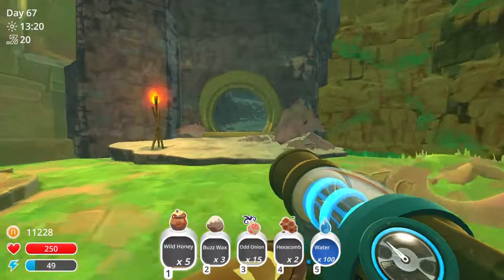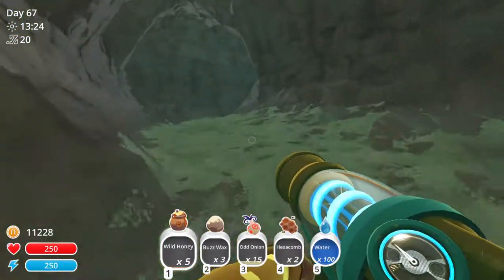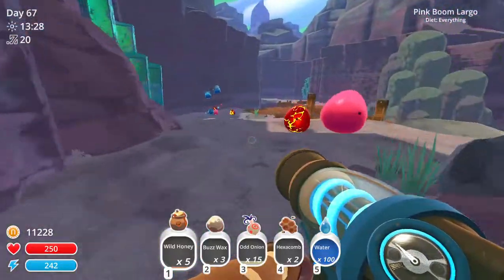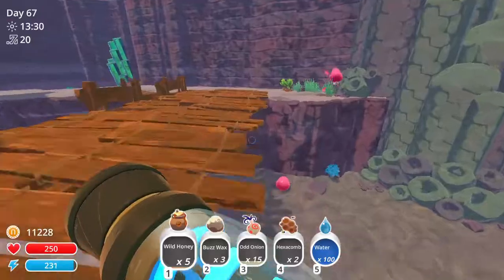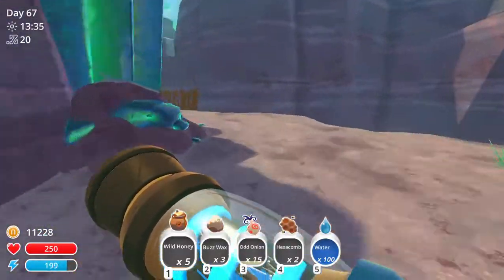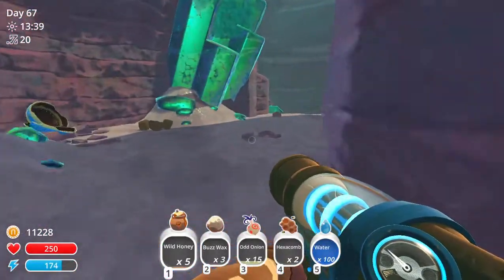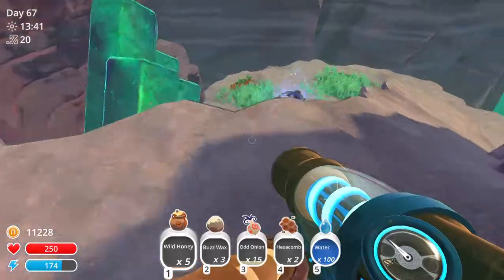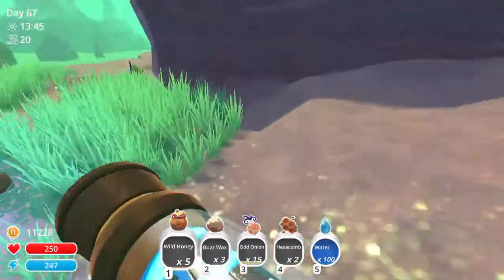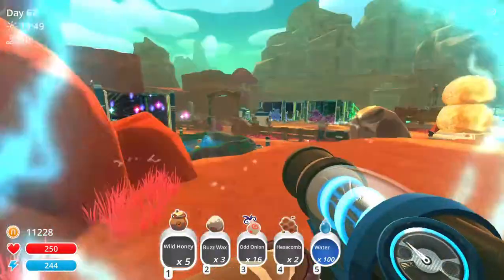This is the annoying part, because now I have to walk all the way back. Well, not all the way back, but like to this teleporter that I was at earlier. Okay, up. Yeah, and this is where I got some of the indigonium. Okay, no odd onions. Perfect. One odd onion.